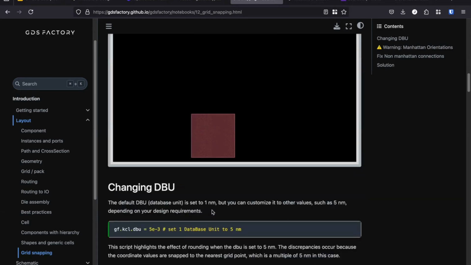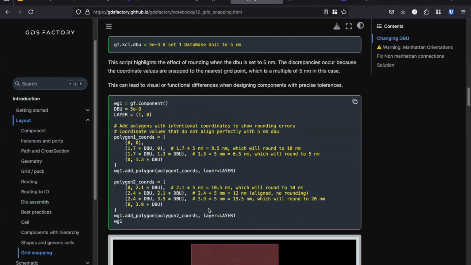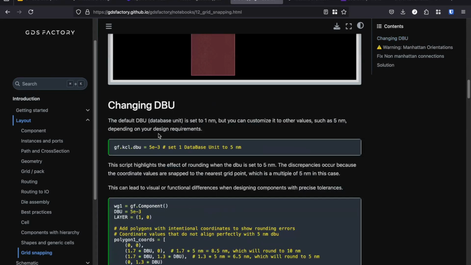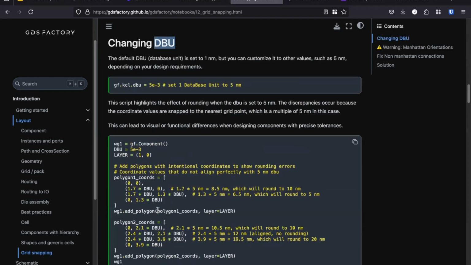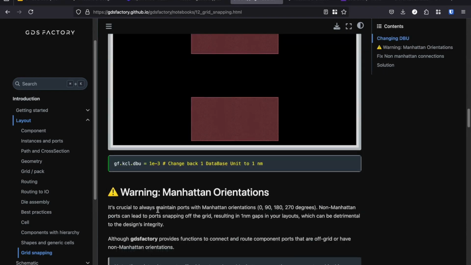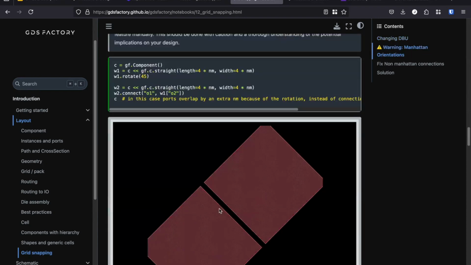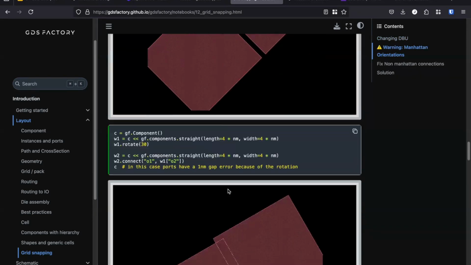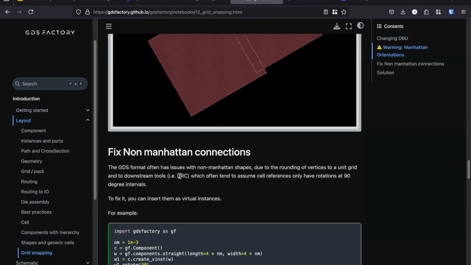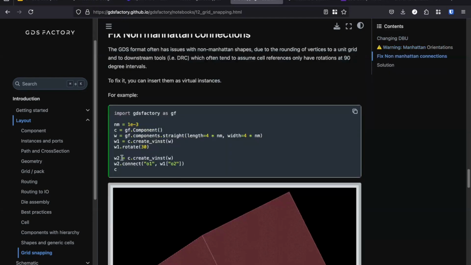We have two ways to fix this. You can see that if you have a higher grid, like database units, the effect is even more obvious. If you do it the regular way, you can have this, but we have a way for you to fix it. We have something that's called virtual instance.